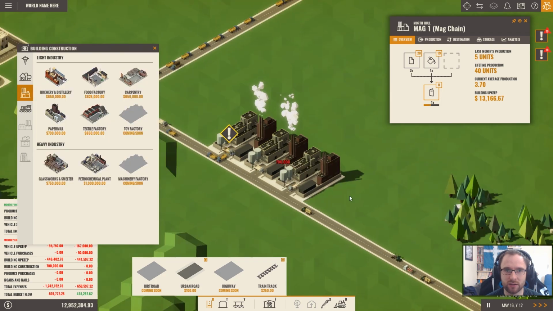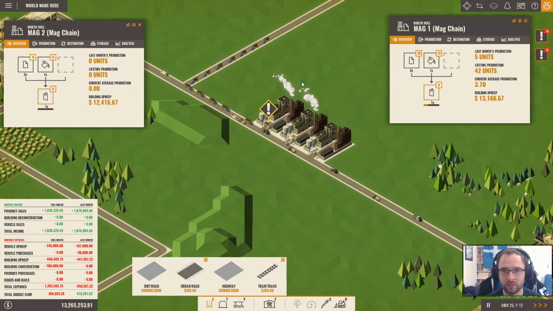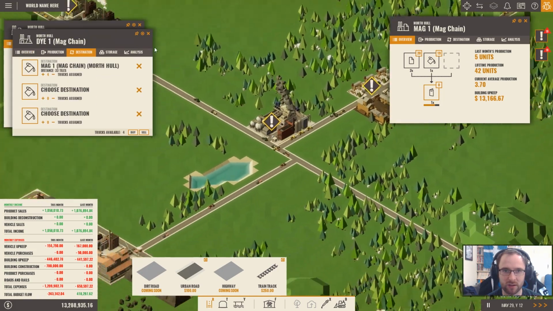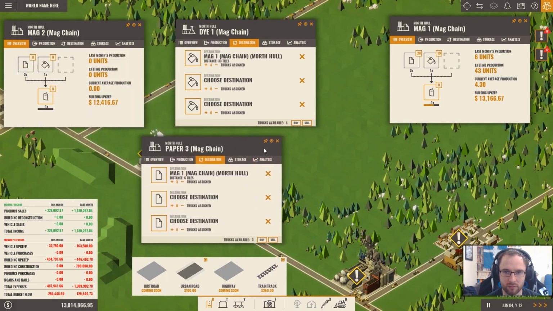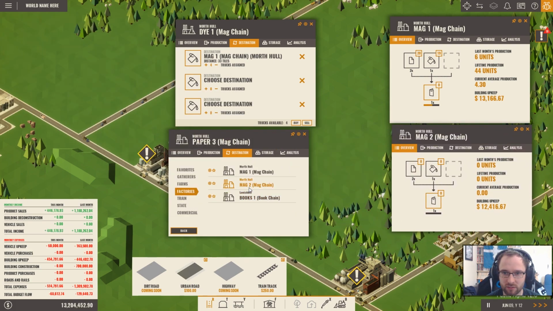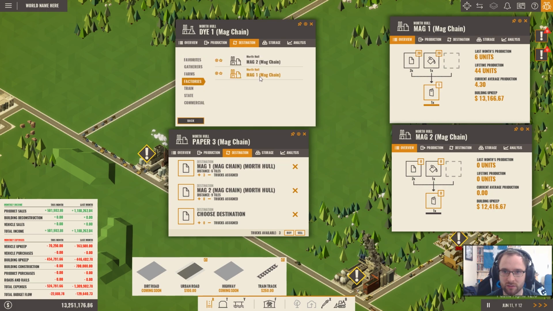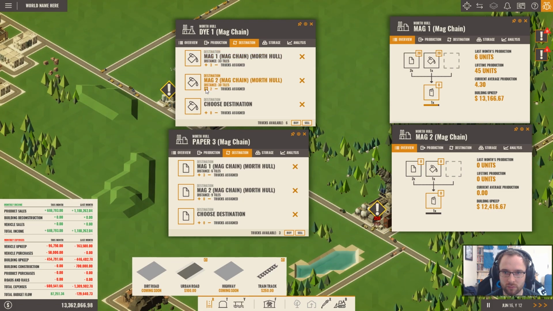We'll put you here. You're going to be bracket mag2 bracket mag chain. Production, produce magazines. And then we'll need to make sure that we're sending half of our dye there, half of our paper. Factory mag2, factory mag2. There we go.